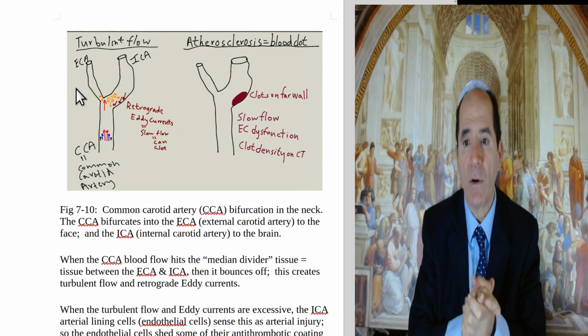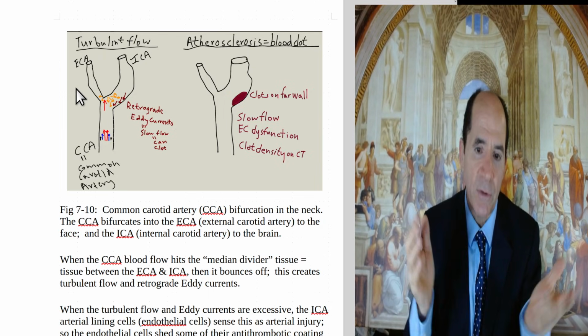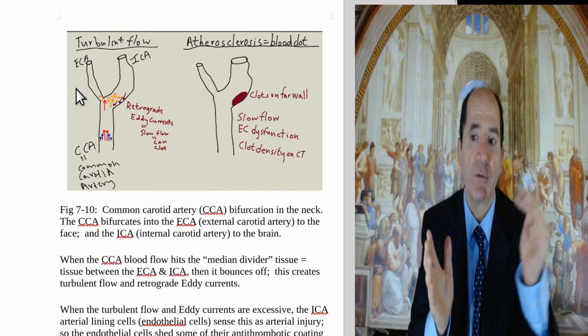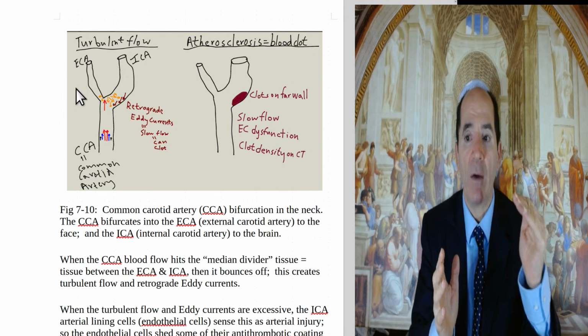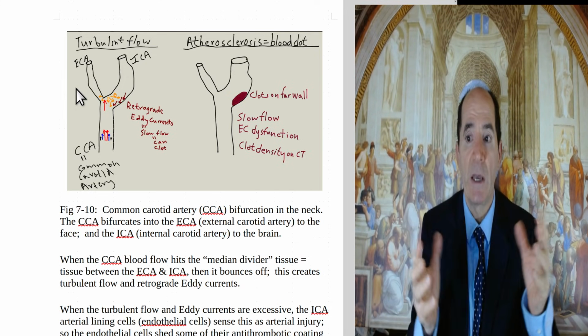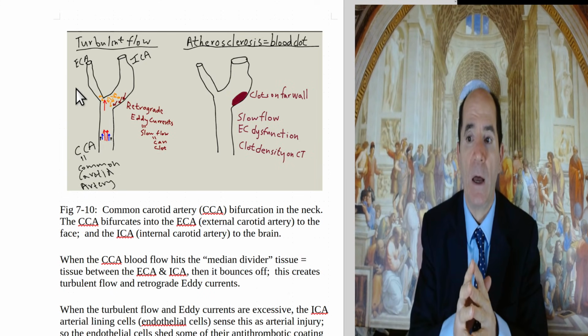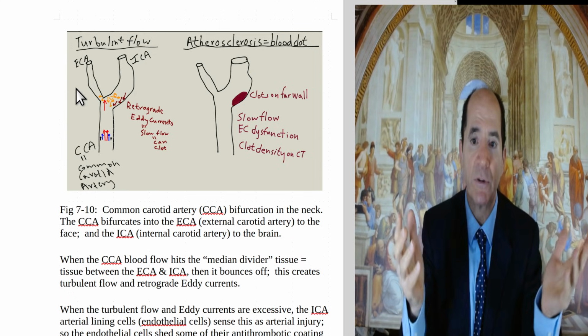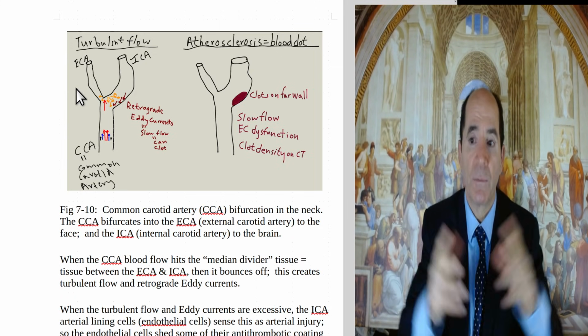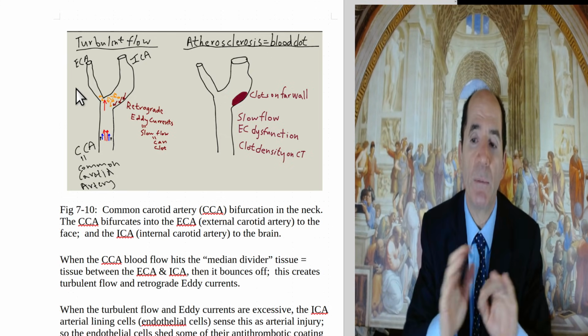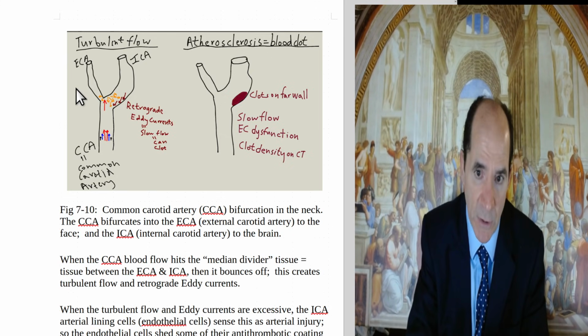The mnemonic for the glycocalyx, the coating on the arterial wall, the endothelium, which is also the name of the arterial wall cells, is 666. So 6 for 600 nanometers is the height of the antithrombotic glycocalyx with a zeta potential, meaning a negative charge, full of negatively charged glycosaminoglycans from heparin sulfates, also from sialic acids at the end, from cholesterol sulfate. So anyways, negative charge zeta potential, which repels the negatively charged red blood cells.